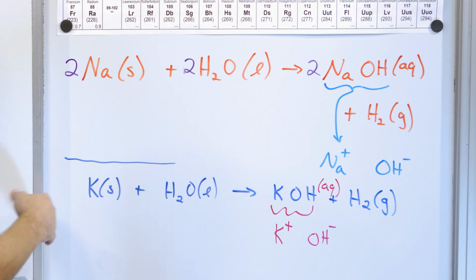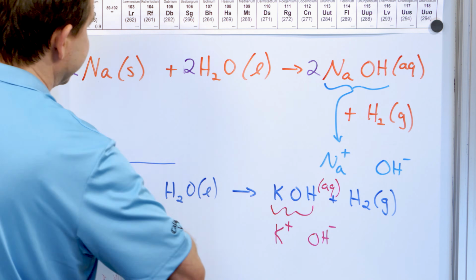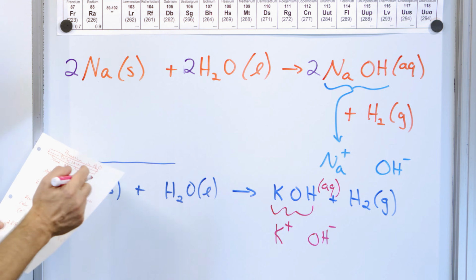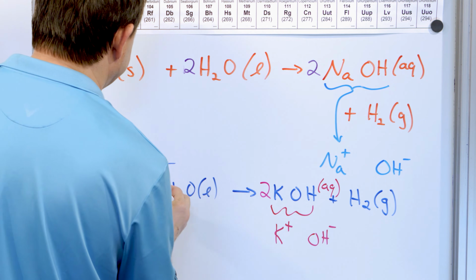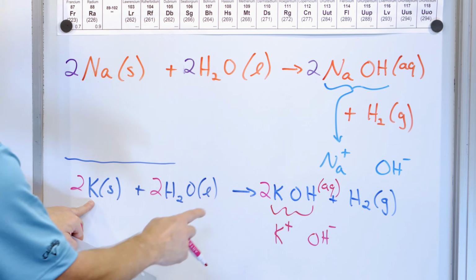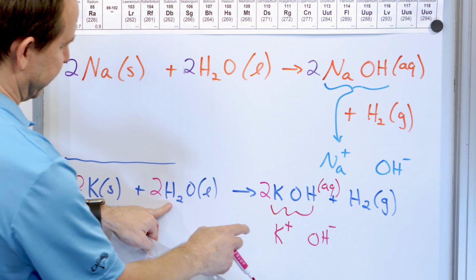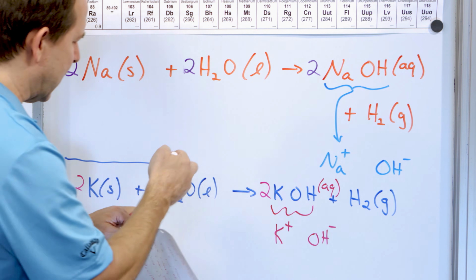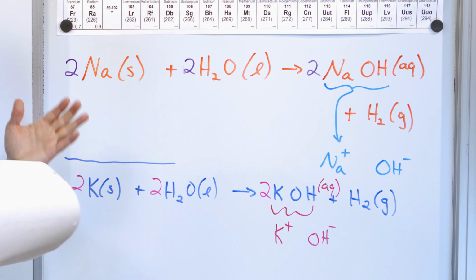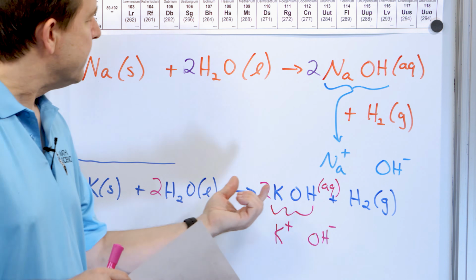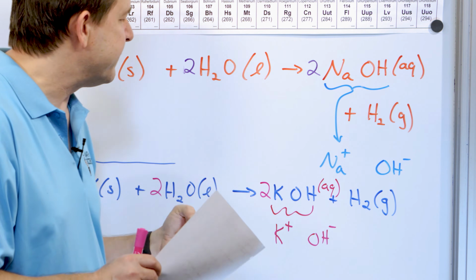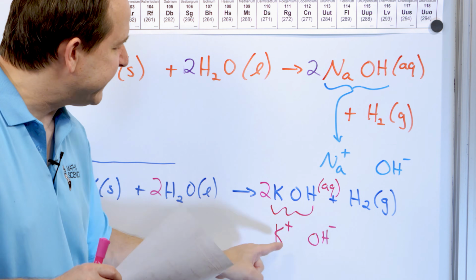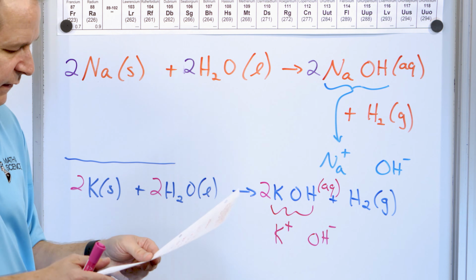But notice the reaction looks the same. Now, the numbers in front are not the same. We have to balance the reaction, and we balance it the same way. We put a 2 there, and a 2 there, and a 2 there. 2 potassiums, 4 hydrogens, 2 plus 2 is 4, 2 oxygens, 2 oxygens. So it's balanced. But it's basically the same exact chemical reaction, potassium hydroxide instead of sodium hydroxide. That means it dissociated and split apart here into ions in solution there.